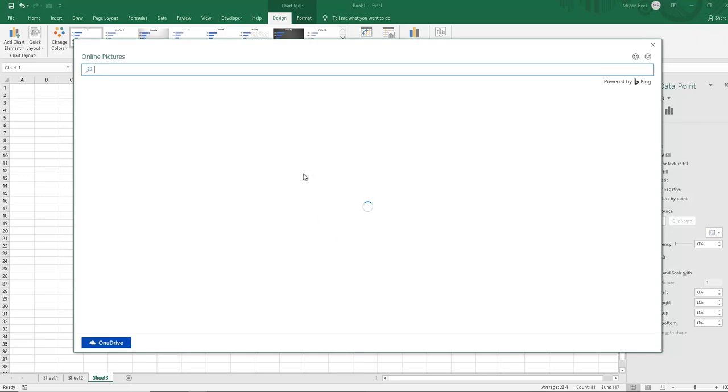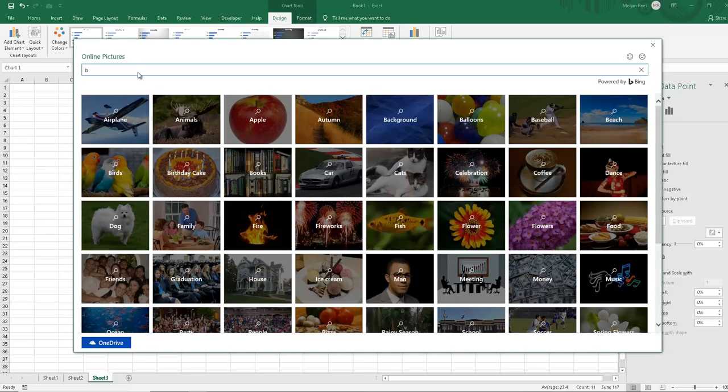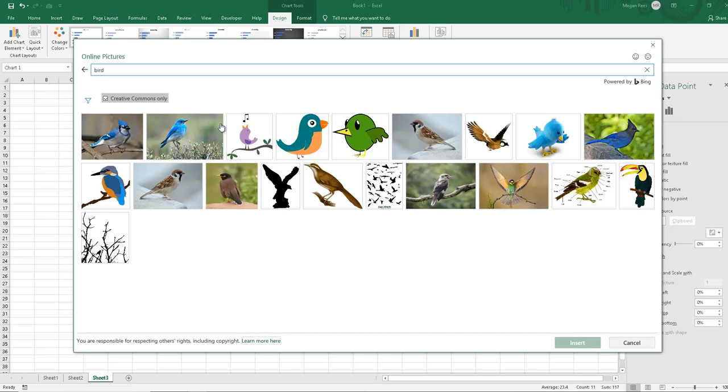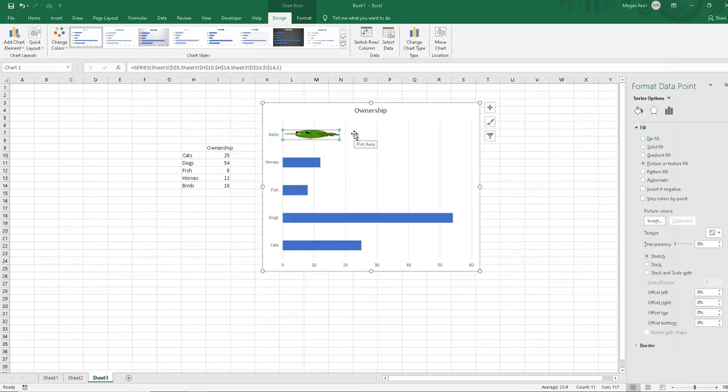I don't have any pre-saved for this, so I'm just going to go to Online Pictures to get one. And I'm going to type in bird, and I get a little picture that I want, and now I have my little picture there. But it's kind of stretched out. Sometimes you might want it stretched out. Another hint for your application: sometimes the one picture might look really great. In this case, not so much.